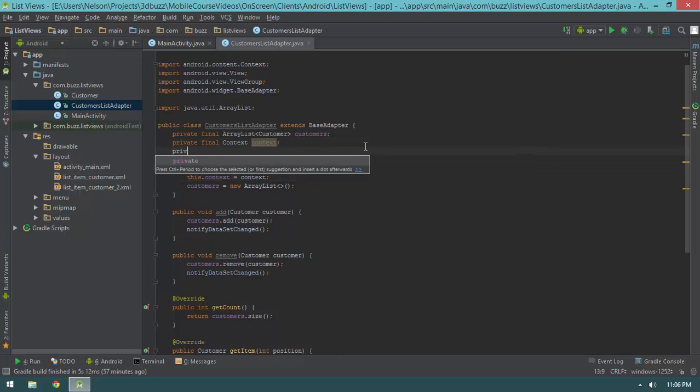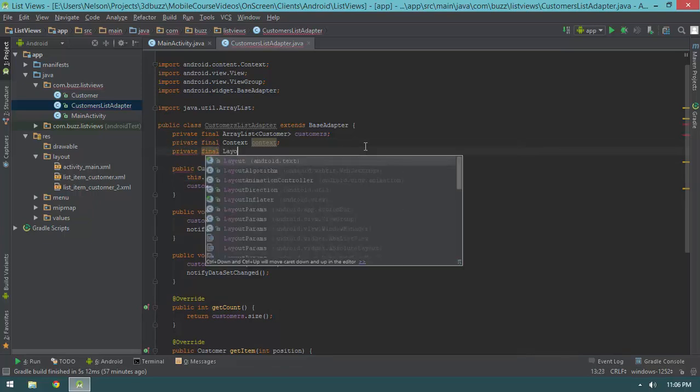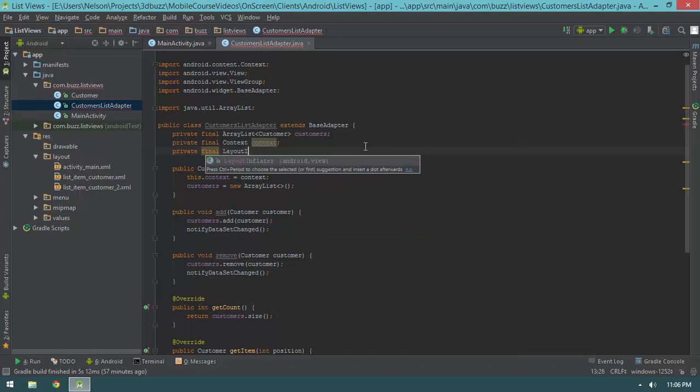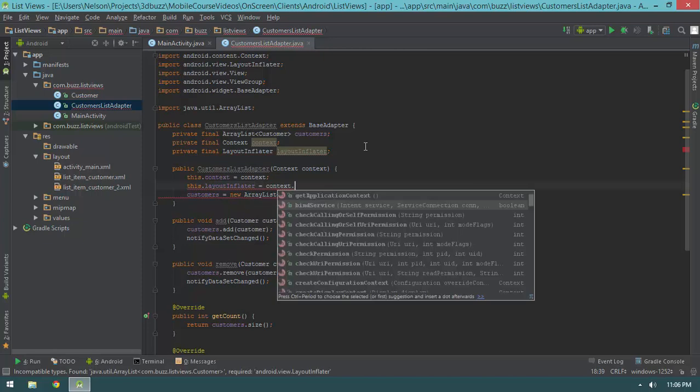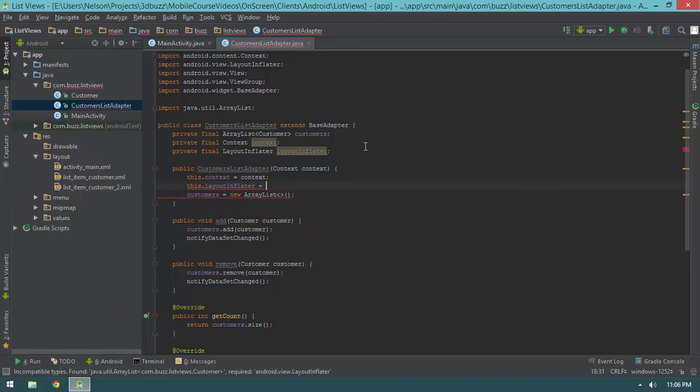So I'll go ahead and cache that as a local, I'll alias it out to a local field. I'll go ahead and do a LayoutInflater, and then I'll say this.layoutInflater equals LayoutInflater.from(context). So really all I'm doing here is I'm getting a reference to a layout inflater so that I can create layout files.